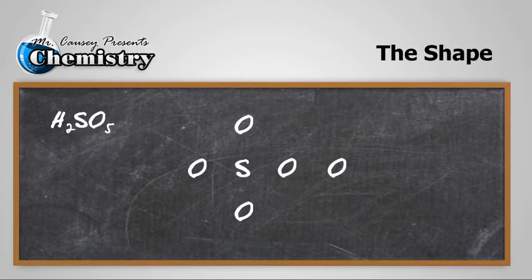Now, let's go ahead and put the hydrogens in. And we want to keep it symmetrical. Put the bonds in. We know there has to be at least one bond on each of these, but 2 of these oxygens are missing a double bond, so let's put that double bond in. And we have our molecule.